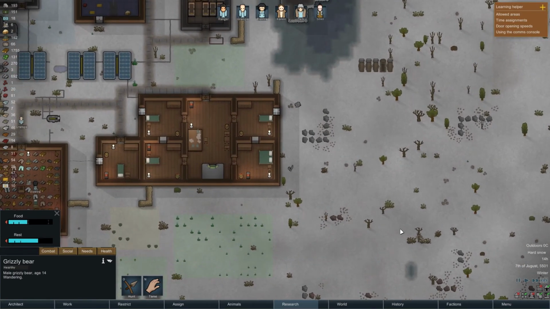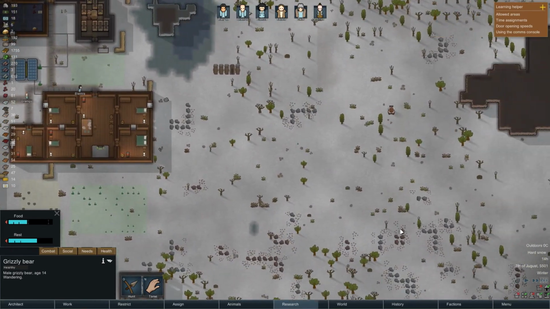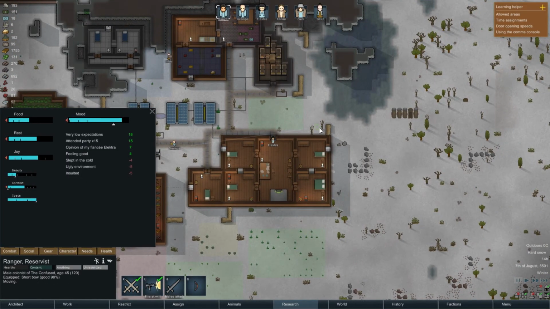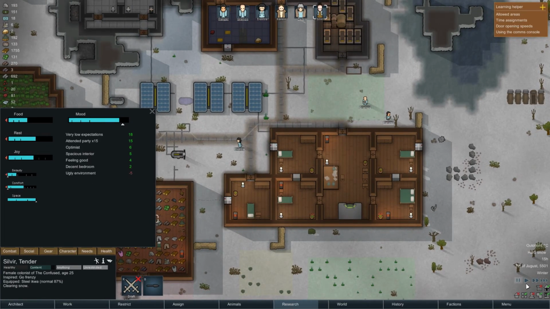And that might include our colonists, so we might organise a bit of a hunt. In fact, yes, that's what we're gonna do. Ranger, grab your bow. Gramps, grab your gun. Zach, you can get involved in this as well. Right, gather up, lads. We're going on a bear hunt.